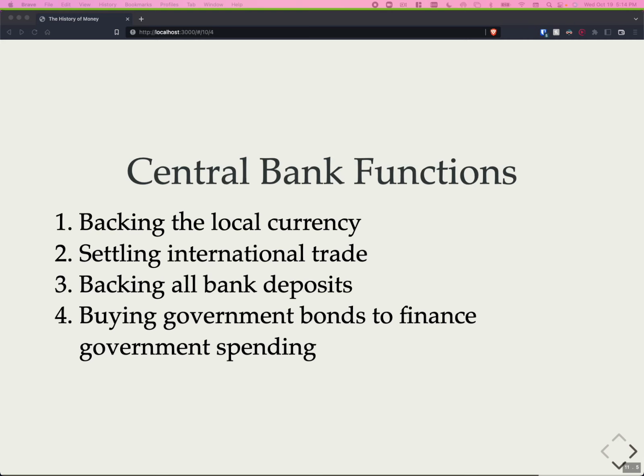I do believe that in the fiat system, if people and private banks were allowed to choose the currency of their choice to use entirely within their countries without needing to go through the central bank, then maybe the fiat system would be a little better. But that isn't how the system works. With these 4 functions, the central banks are incentivized to protect their own interest at the expense of the long-term value of their own currency and wealth of their citizens.